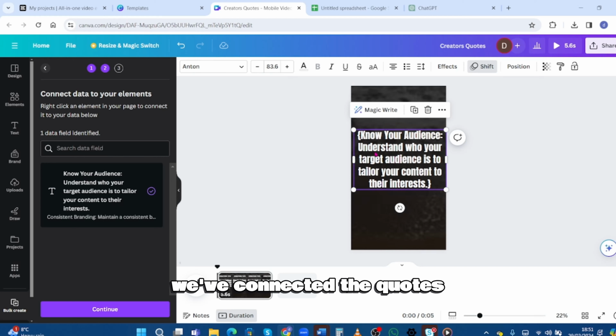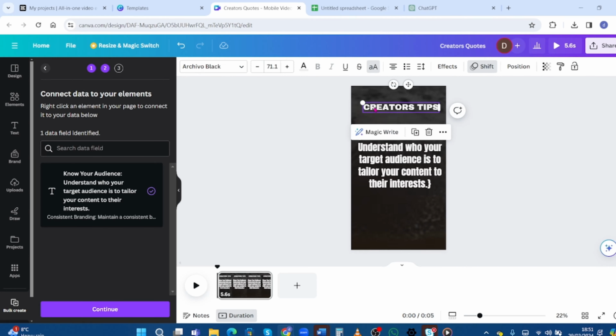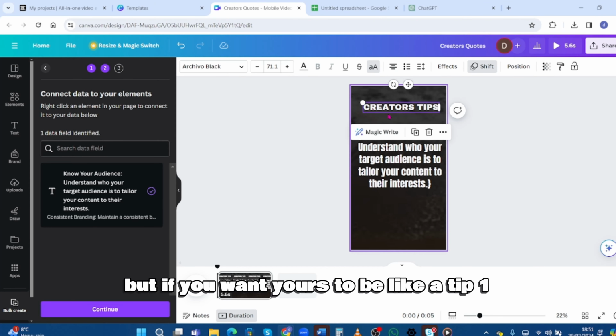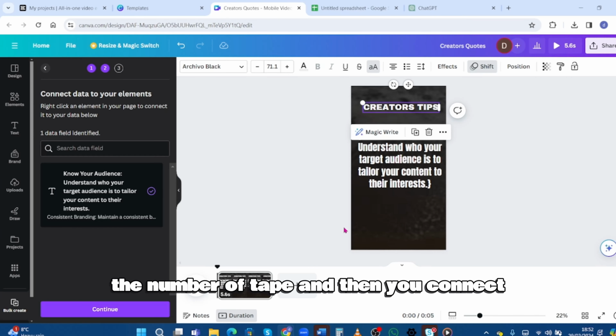Connected to quote, and this is the title. This one will remain the same, but if you want yours to be like tips 1, tips 2, tips 3, you're going to have to duplicate this, and then you write the number of tips, and then you connect.